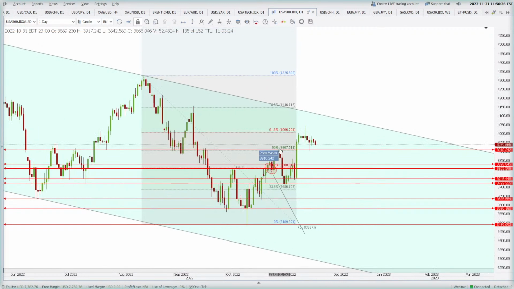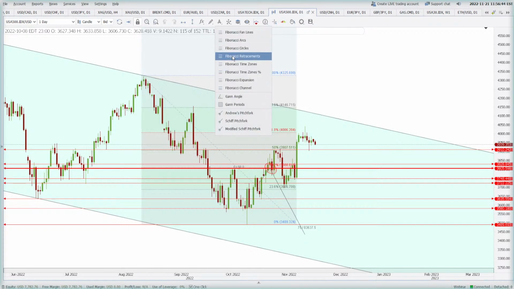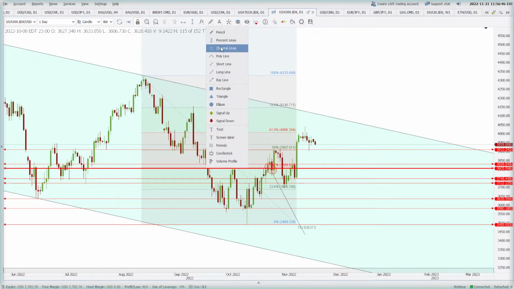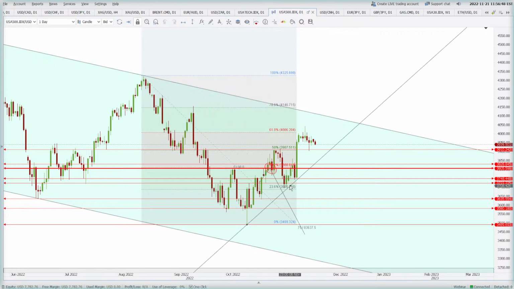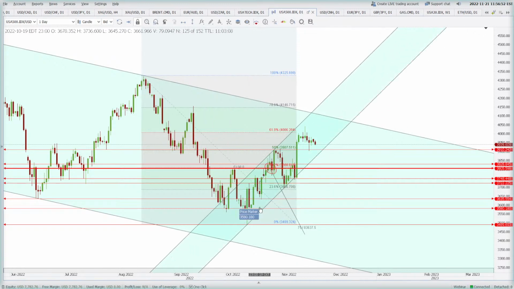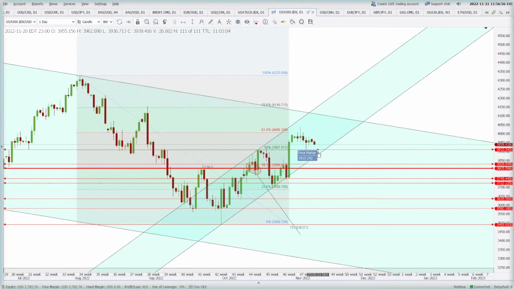This has been taken out. The price has already taken support here, has made another higher high. So what I'm expecting here is to make a higher low. Don't you think that when we are looking for higher lows we can move the market in the channel? Don't you think so? Okay, so what I'm expecting is 3910 to act as a very good support for the market to push it higher.